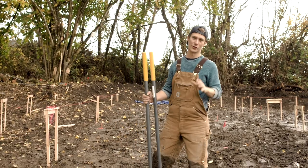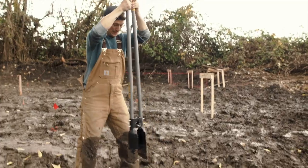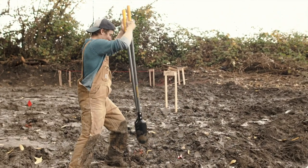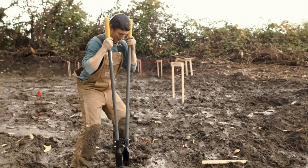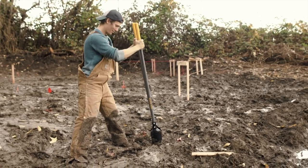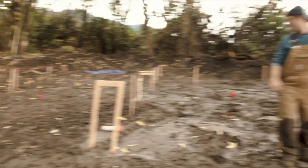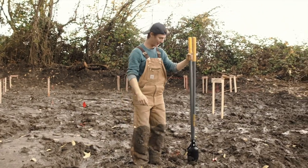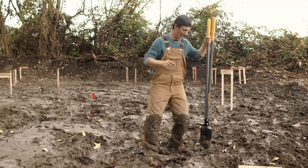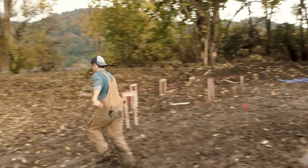We're gonna be digging our holes the old-fashioned way, some good old manual labor with a post hole digger. How many of these do we have to do? 12? Oh God. All right, I think I got something that might work a little better. I'll be right back.